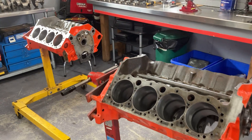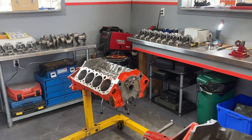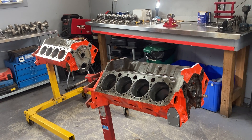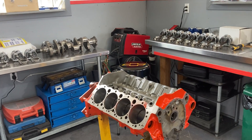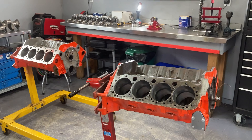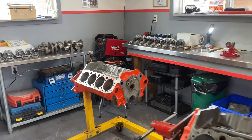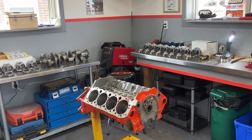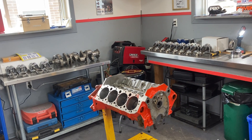We've got two blocks with pistons already fitted. We're actually waiting on main bearings for one of the crankshafts right now. We'll get these engines together hopefully pretty soon, pending a few other little parts. I'm building these engines on spec — this one will be a little higher end, a little more power, a little more expensive than the other. But they're both going to have all the good stuff: brand new crankshafts, brand new pistons, new rods. I've got cylinder heads, but I'm going to have to buy cylinder heads for the second one because it's got flat top pistons and it's decked to about 6 thou. To get the compression down, I need cylinder heads with about 75 cc's and I don't have any in stock, so I haven't figured that one out yet — but one thing at a time.